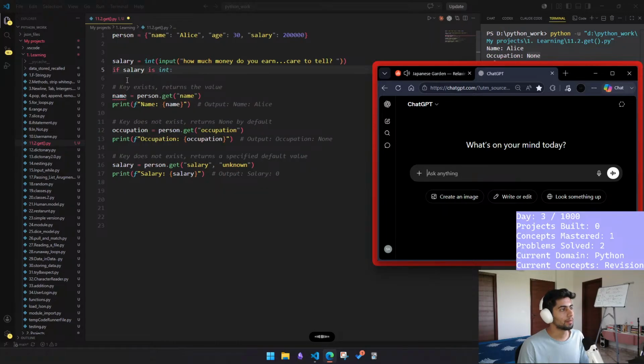I'm asking people for the salary, and if and only if they add something that is an integer or a number, only then the if condition activates itself. How can I design something like that?